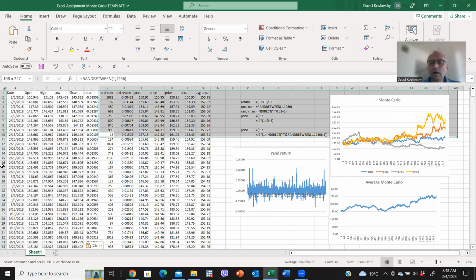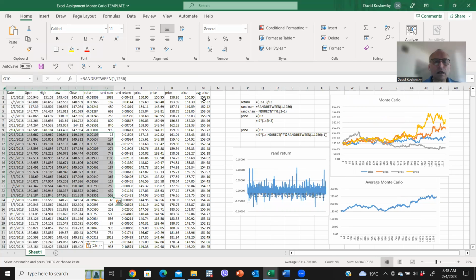Now I've got all the returns here, but they're in the wrong order. I want to highlight all 4 columns, A to E here.